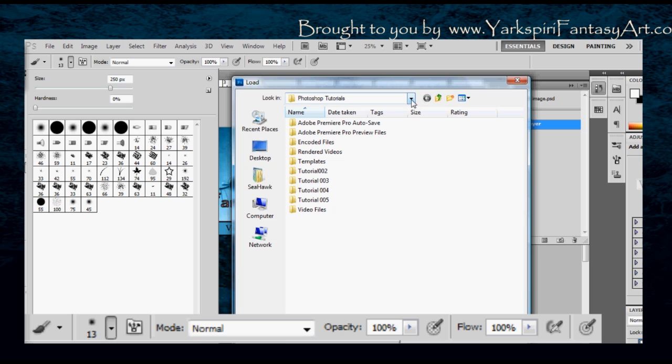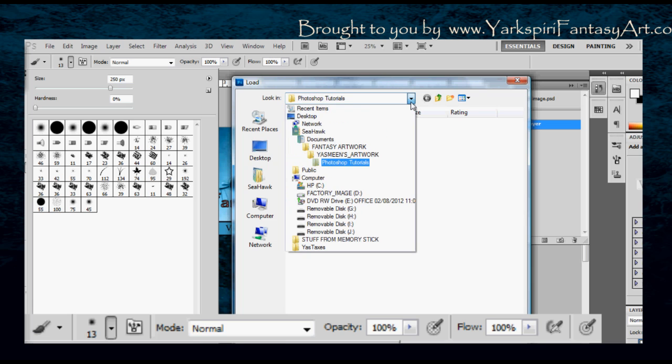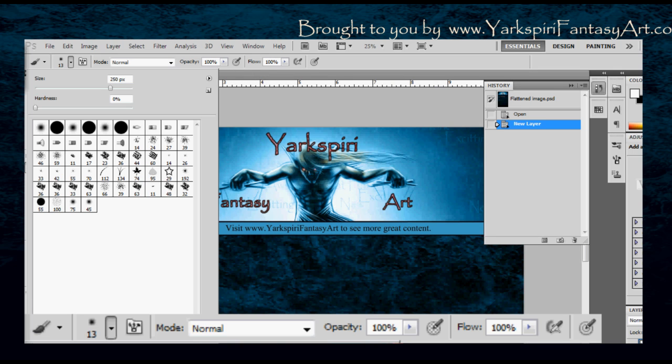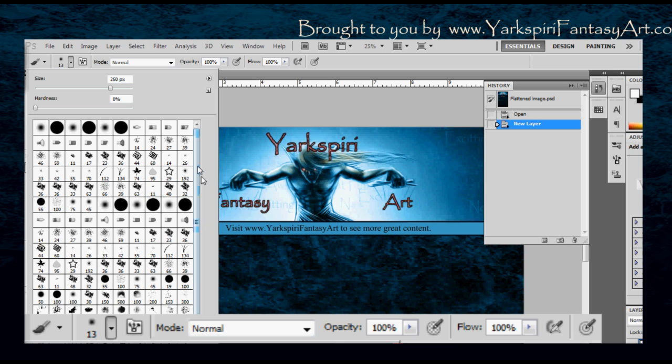So you do have to select where the location of these files would be. In my case, I have them saved here in my main folder. So this is my combined brushes here. If I load those, all my brushes will be brought back up. So as you can see, they're all back up on my menu here.